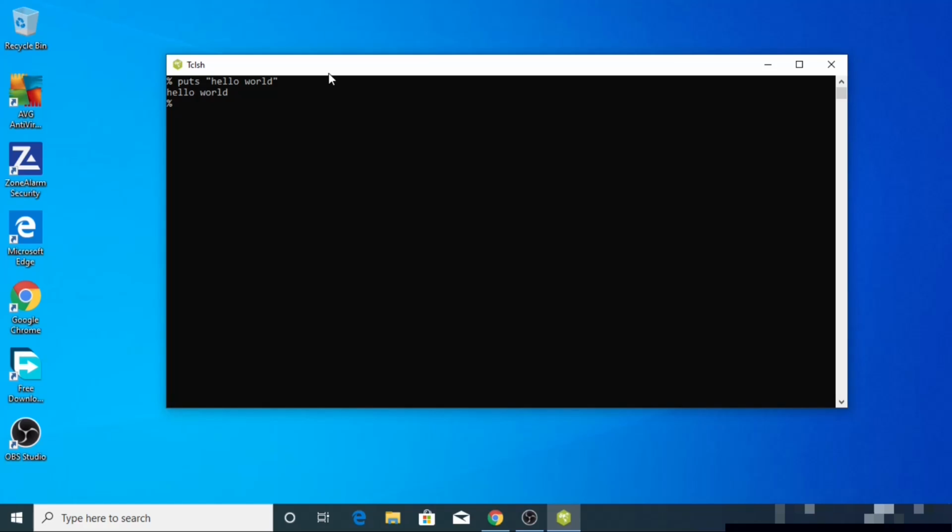So folks, I have given you one particular example of how you can do TCL scripting in Windows. Here is your TCL shell. If I do pwd, it is showing C:/ActiveTcl/bin. It is running from this folder. So if you keep any particular file here, let me create a file.